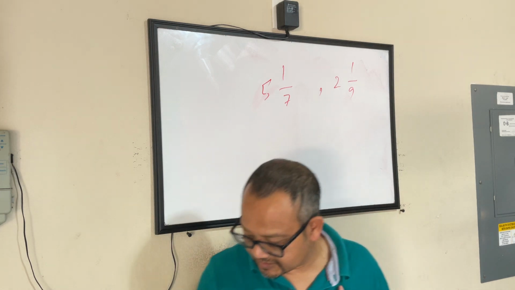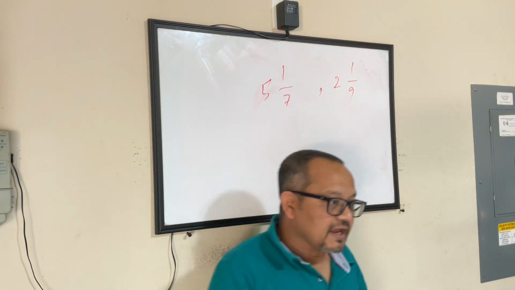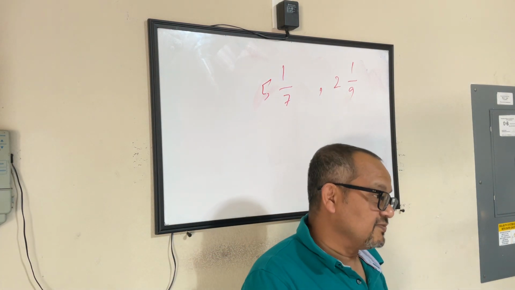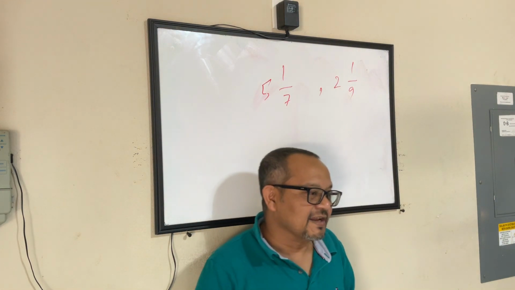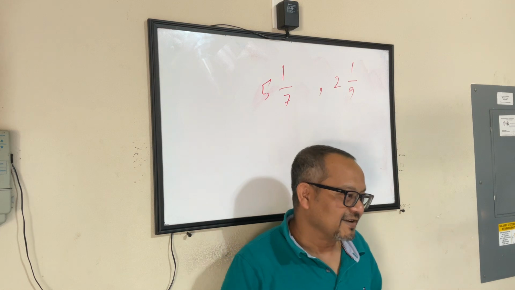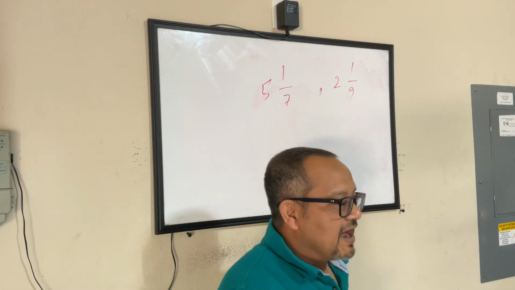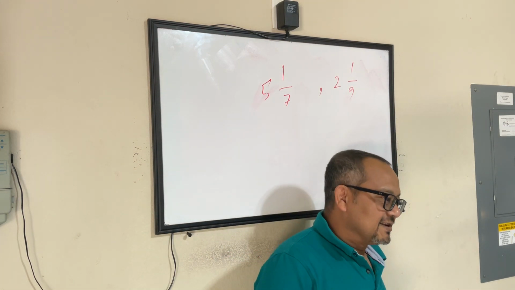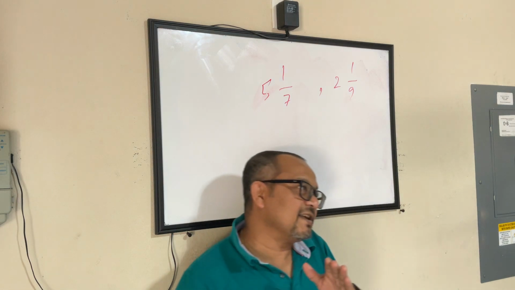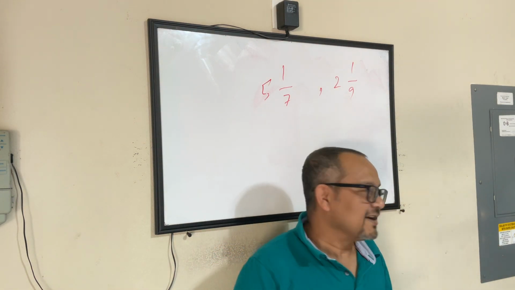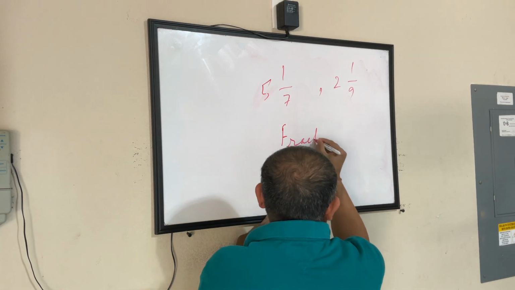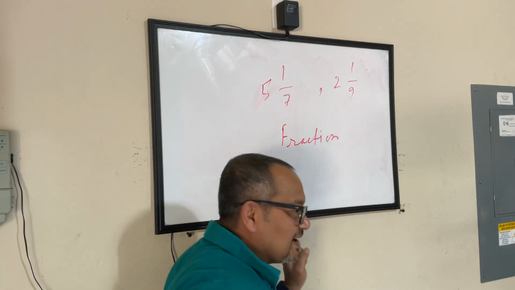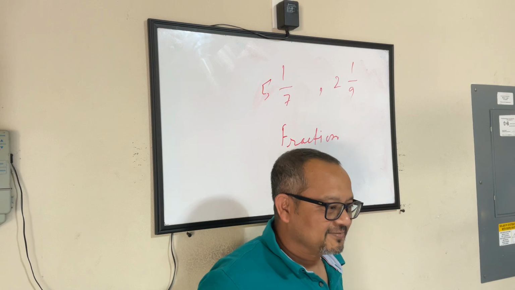Now look at this. I have one friend named Rajiv. He's one of my best friends since my childhood days, and he lives in Cleveland, Ohio. But I found a new friend, or even before Rajiv, and that is named fraction. When I started learning math, I found this friend.